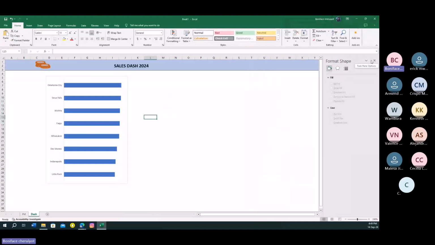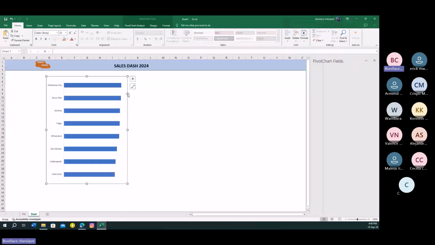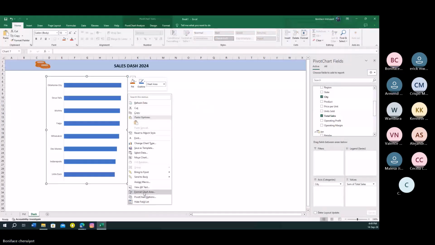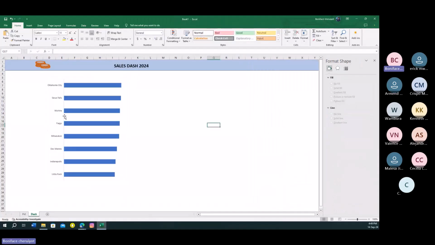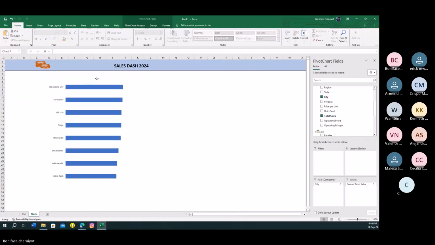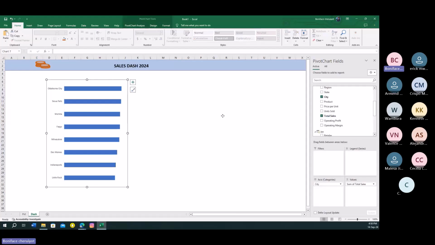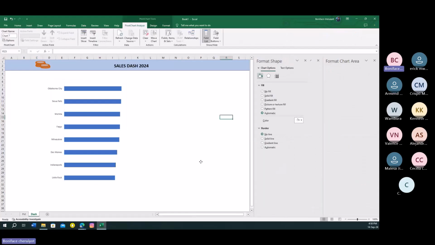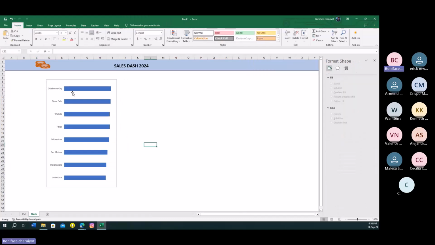For some people, for instance, I like it when it's like this, and I don't like it when I have grid lines, so I always remove this from my charts, and I don't like when I have these lines too. So no lines. So I have my first bar, and this is it. For today, let's say we needed a line here just for visualizing, then you can always go back and have a solid line. So now our data is presented like this.